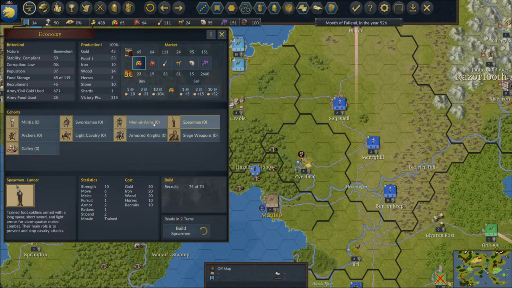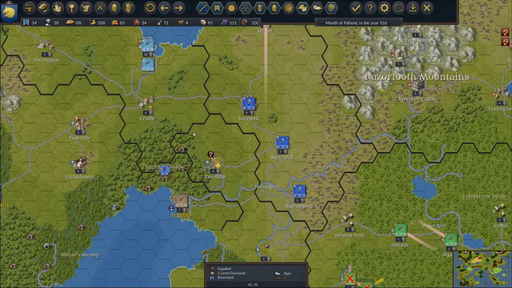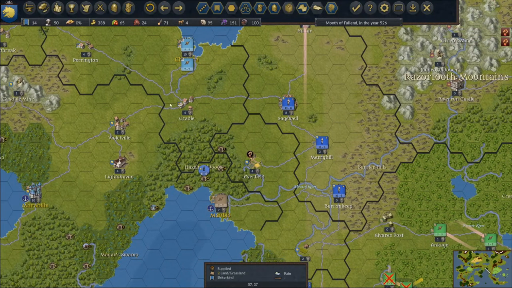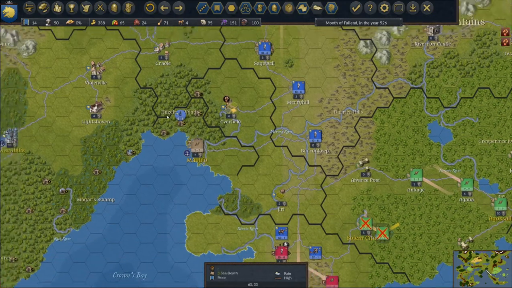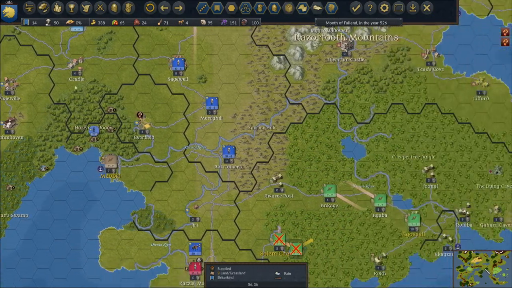Prevent and stop cavalry attacks. That's mostly what I fear from this guy. I'm not sure what Warwick might bring down. All right, let's do a couple of spearmen. It'll take a little while because I'll have to generate them, then run them over here, but I can kind of leapfrog units forward. So I should have done that probably a couple of turns ago.